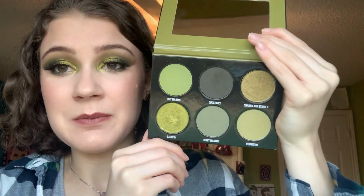It's supposed to be kind of dark, kind of this muted dark olivey brown, but I really love this palette. I didn't have any problems with it not blending out well. Everything blended out well. Everything applied really great, and my only complaint is it's a little expensive, $30 for 6 shades, but to be fair, they're pretty big pan sizes.